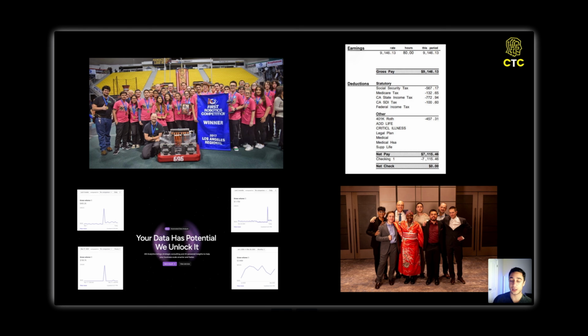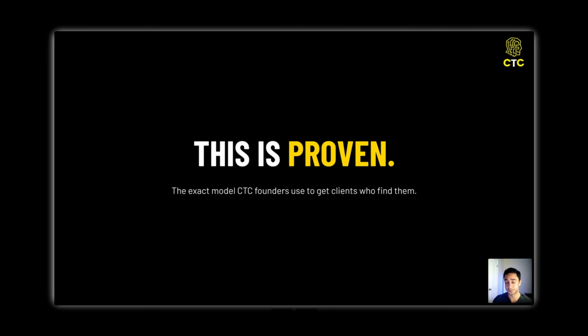And we have scaled our agency close to 10 figures. We will hit it at the end of this year. And everything I'm going to be talking about has been proven, not only by me, because I know you can point at me and say, okay, but maybe you had some specific circumstances. And I get that. And you should think like that, because maybe that is the case.